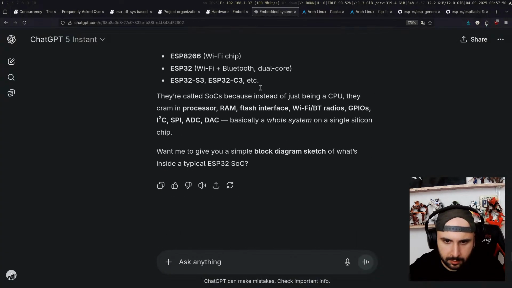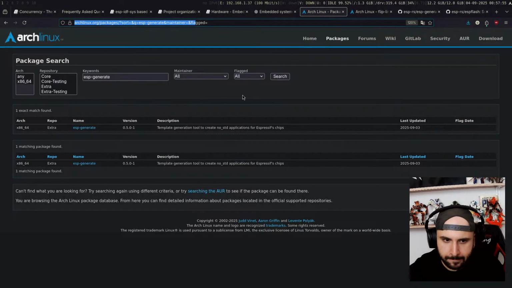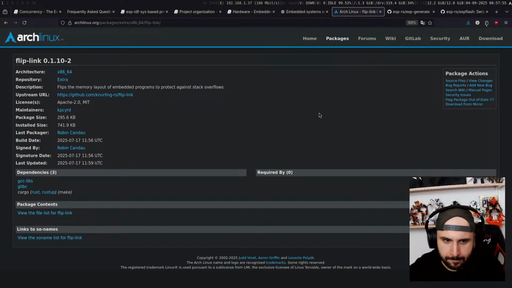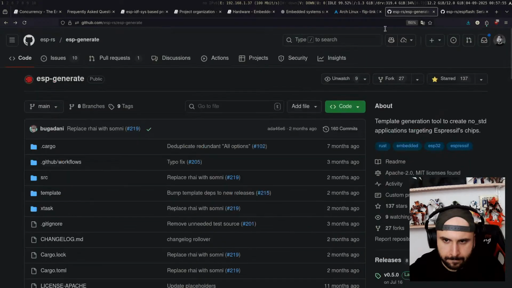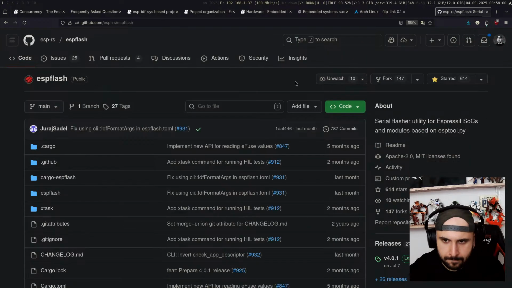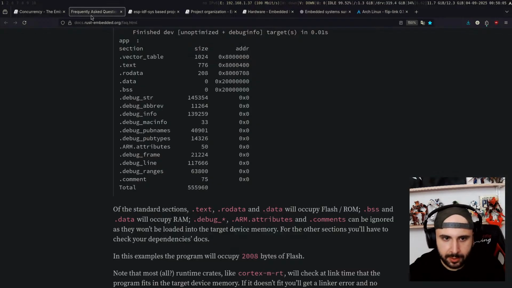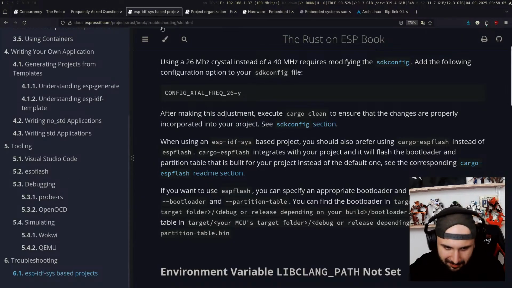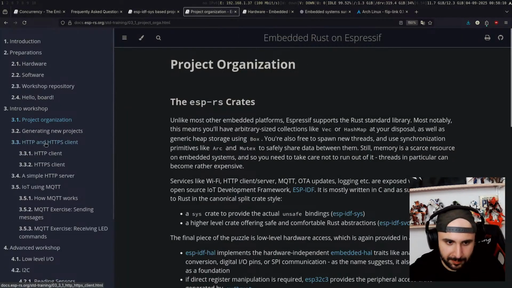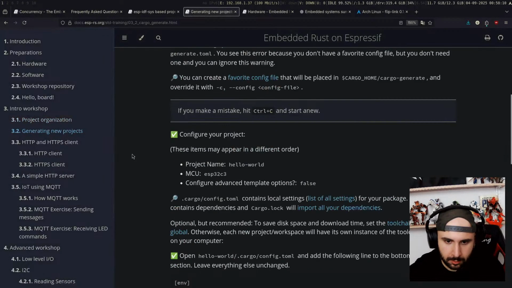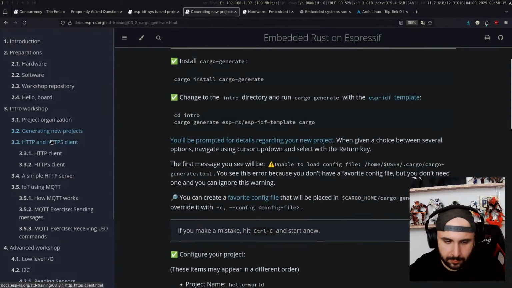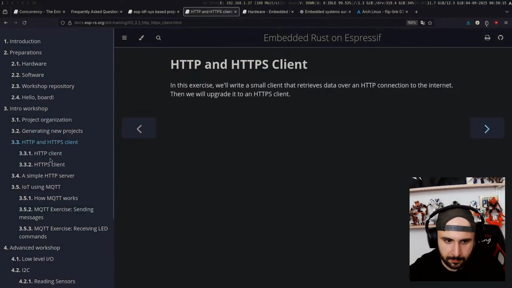Yeah, this is pretty good. Guys, I'm tired. Cannot go on with this anymore. But let's see. This is using cargo generate with the template repo, right?